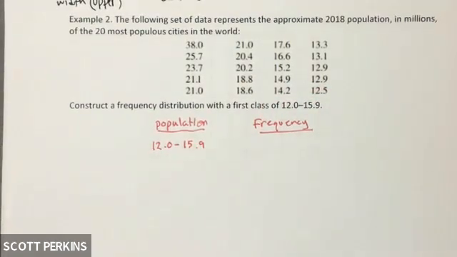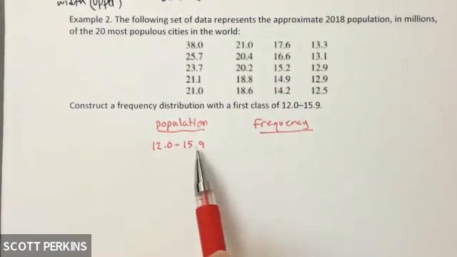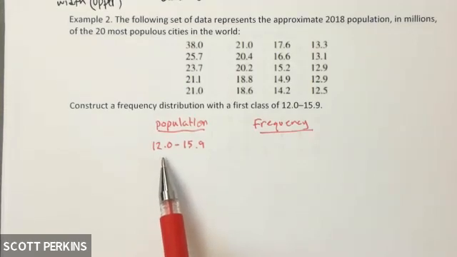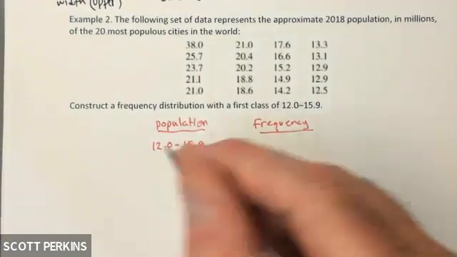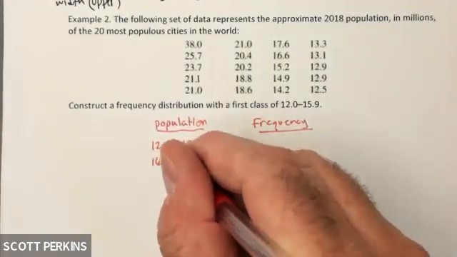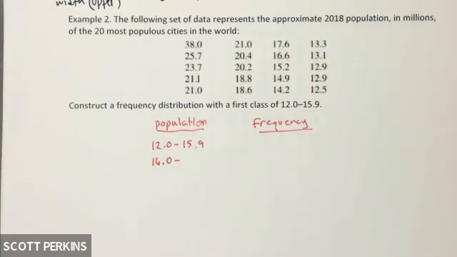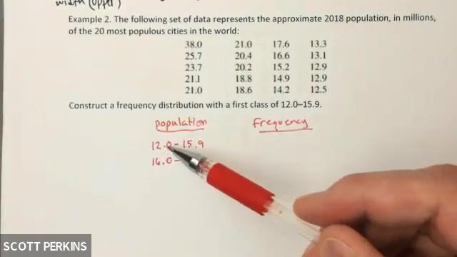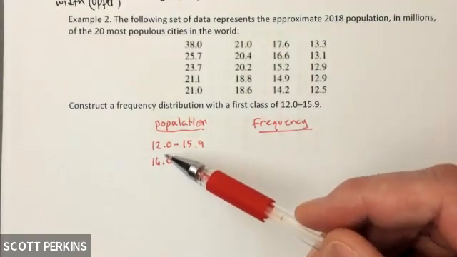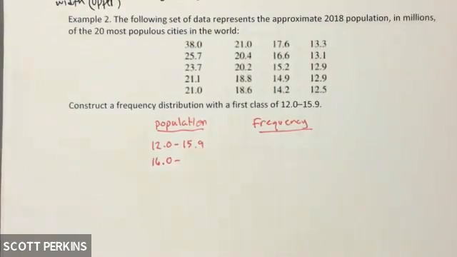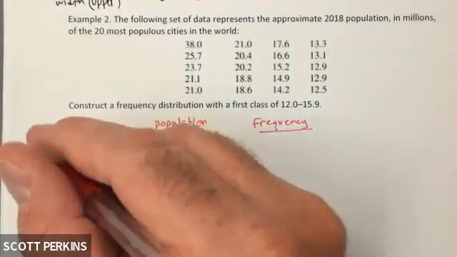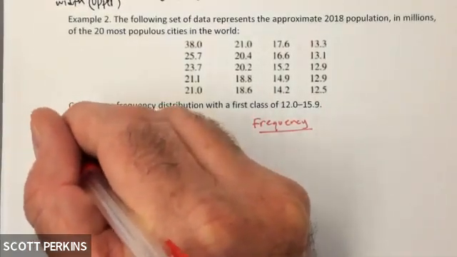So now, again, I'm just going to talk you through. You're going to help me with this because I want to make sure that we're making the right decisions. If the upper limit is 15.9 of this column, what's the next value? What's going to be the next lower value? 16.0. It's just counting. After 9 comes 10, so that makes this 16.0. What do I use these two lower limits now to find? You're going to subtract. It's called the class width. Okay, so right over here on the side, I'm going to find the class width.